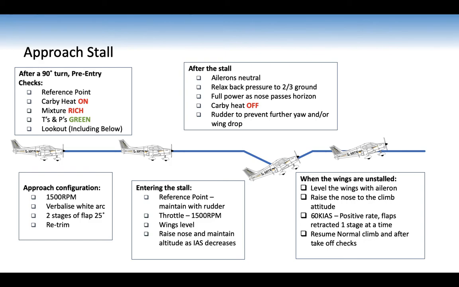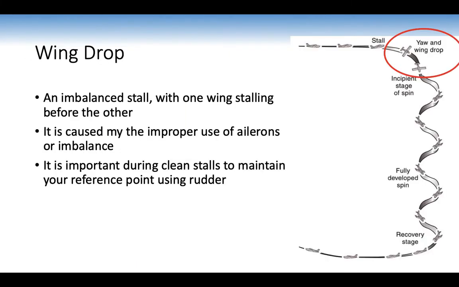In this lesson there is a threat of unusual attitudes — abrupt controls in an undesired aircraft state could cause airframe damage, so make sure you have smooth control inputs. In terms of the wing drop: this is an imbalanced stall with one wing stalling before the other, caused by improper use of ailerons or imbalance. The down-wing aileron moving down exceeds 16 degrees, causing an incipient spin, or it is caused by not maintaining the reference point using rudder. It's important during stall exercises to maintain your reference point using rudder. The threat of incipient reaction wing drop will be using ailerons leading to incipient spin — so use your rudder only.